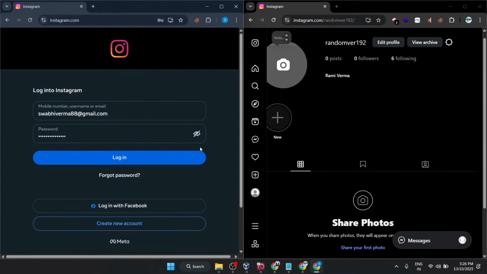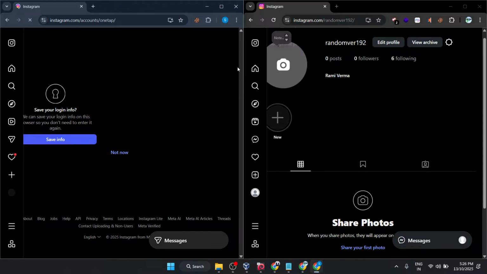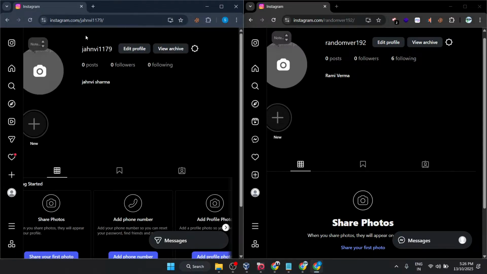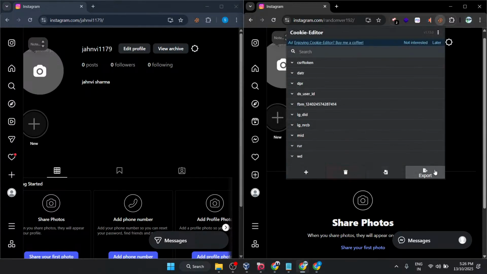It really works well. Just a second. Let me try again. What I'm showing over here is that if you get someone else's system cookies, you can take access of their account as well. Let me try one more time.